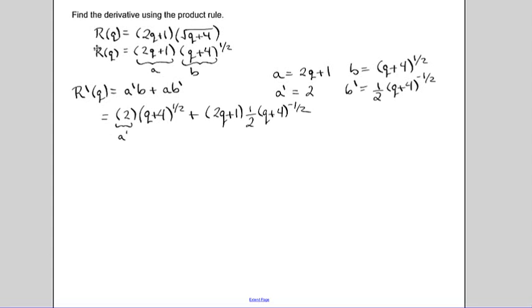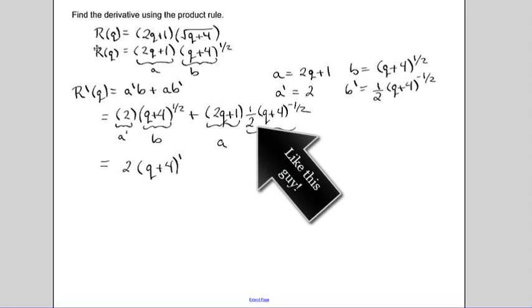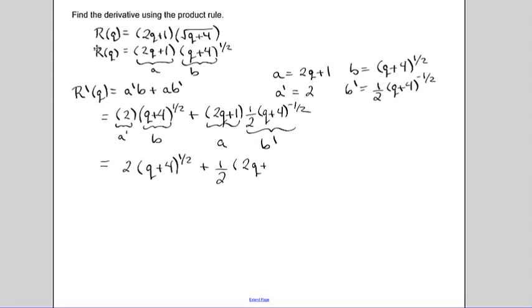So I just want to emphasize what a prime, b, and b prime are. So we have a prime b plus a, and this is b prime. Now in this case, there's no simplifying we could do, but we can draw up a couple brackets, and often when you rewrite it, you would put the coefficient first. So in the second term, I have the half in the middle, but because I'm multiplying those three factors, I can just rearrange it and put the half in front. So that's it for that one.